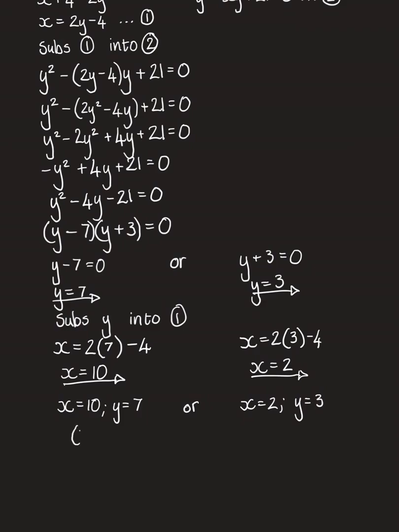Now one way you can show your answers is you do the arrows like this underneath each other. You could also say that x equals 10, y equals 7, or x equals 2, y equals negative 3. So that's another way you could show it. My personal favorite though is to write it as a coordinate. And this we generally only do when we're trying to find the points of intersection between a parabola and a straight line graph. So those are the different ways you could write the answers.